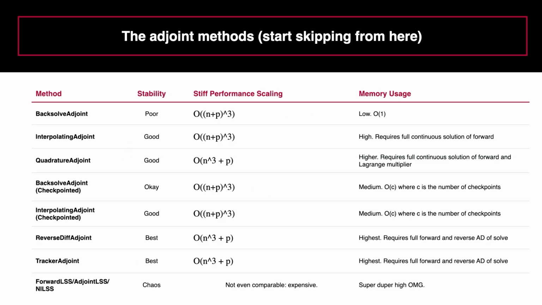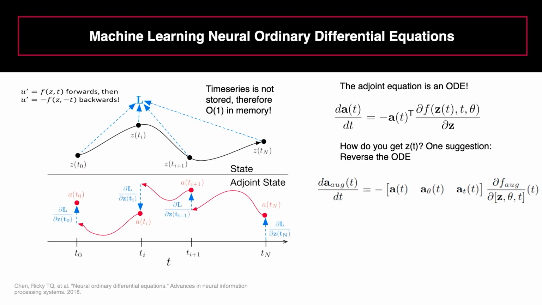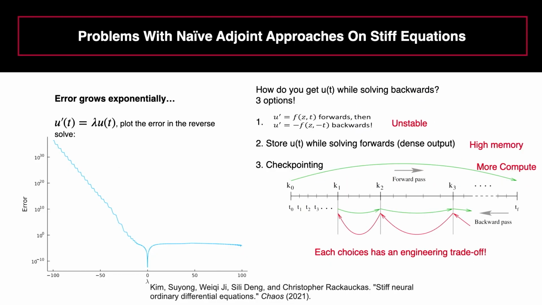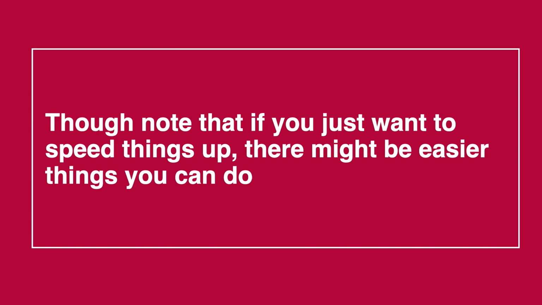This is an interesting topic because you can write down things that are mathematically true that are not numerically true. You might have had your professor tell you before, no, you've written down something that is numerically unstable. Turns out that's very easy to do with derivatives. In fact, we went to the Python library and wrote a whole paper that basically said their library calculates wrong things whenever your function's stiff.